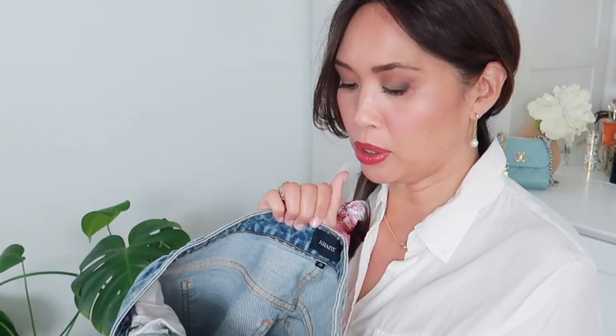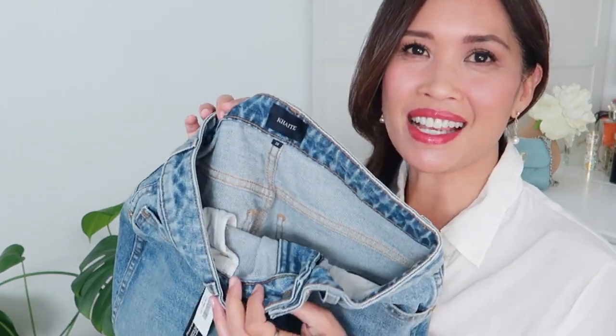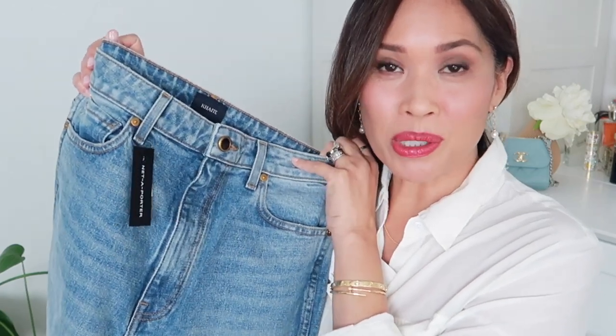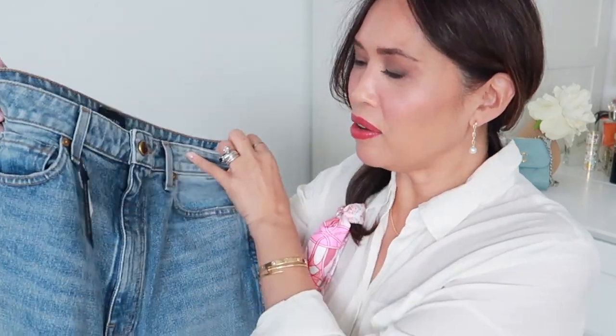I ordered these like two sizes bigger. So usually I'm a 27, 28. I ordered a 29. Sometimes 29s are too small too though, so we'll give these a try. It could range from a 4 to a 6 in pants, or sometimes even a 2 to an 8. But then in this case, 27 to 29 is where I can fall as well. So interested to see where these fall on me. So we're gonna give them all a good try, style them with some different things, and see how they look. Excited mostly about the shoes, I think. So let's go ahead and try some of these on.